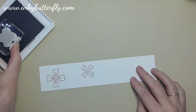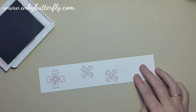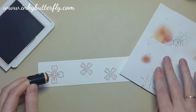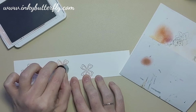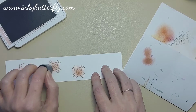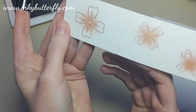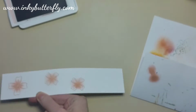Okay, put one there, and put one there, and there'll be room on the end hopefully for my sentiment. Okay, and I'm just going to use the teeniest bit of ink. Where's my scrap paper gone? Okay, and I'm just going to make sure that that's, ooh, squeaky. They squeak a bit if they're a bit dry, so I just don't, because I don't want to overpower the line art. So okay, but what that does is it allows you to, oh, did you even see that? Was I down there? Oh, sorry. Just popped a bit of ink on there, so you get this sort of diffuse look to it.